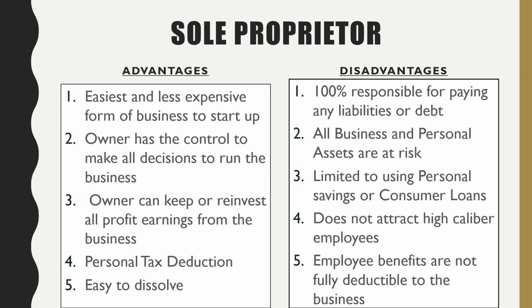Number 3, owners can keep or reinvest all profits that are earned from the business. The purpose of a business is typically to make money. As the owner, whatever dollar you earn from the business is 100% your money. So the owner has the option: do they want to pocket the profit, or do they want to reinvest in their company?